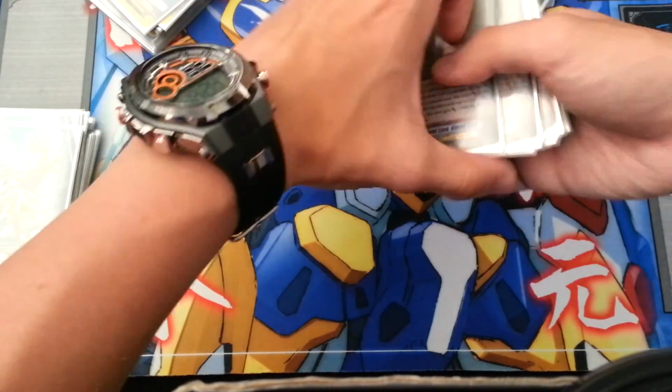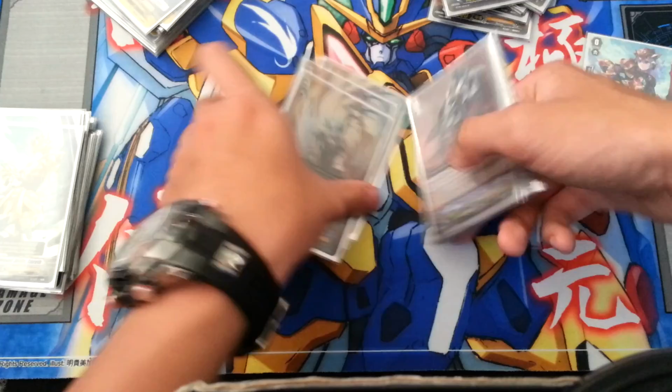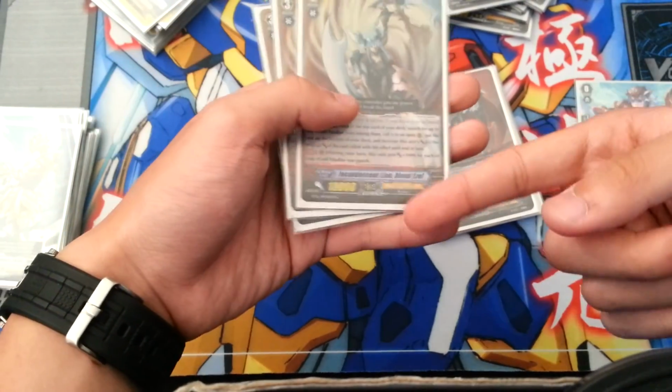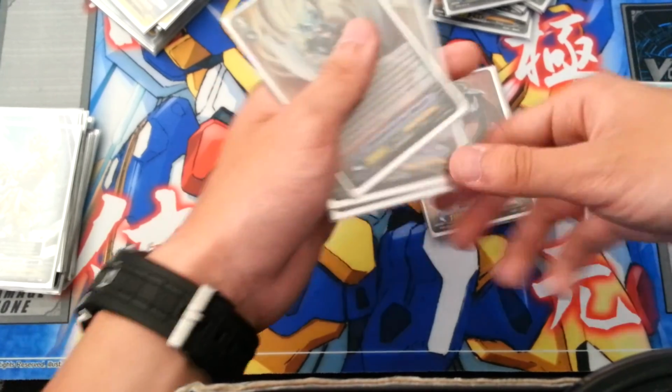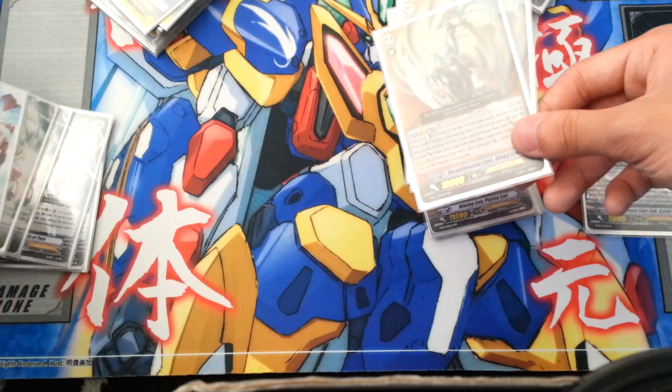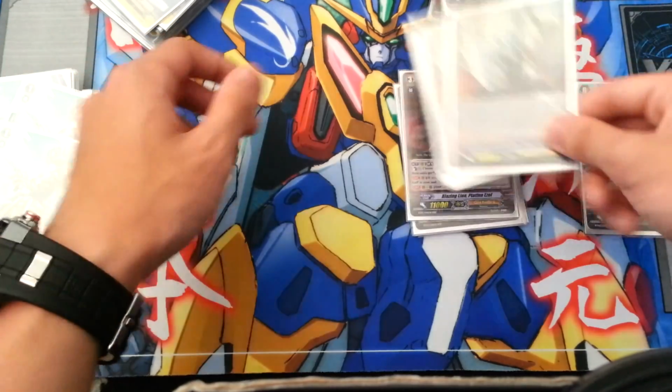So for grade 3s, I only run 3 Blond Ezel because of the reason that 1, I can superior ride it. 2, he's 10k, and that's really bad. I hate 10ks. I just don't like 10ks. They get bullied easily. And 3, I can soul charge him into my Platina Ezel if I need to.